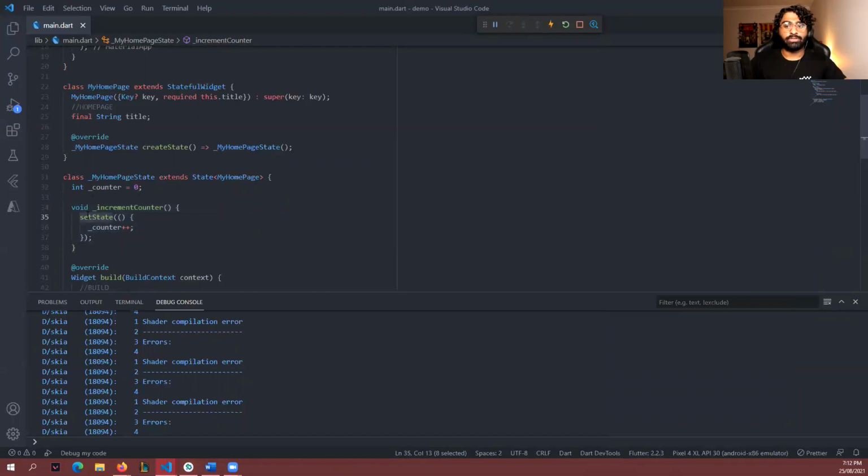What we do is set the state of the counter to be an increment. So plus plus means we're adding 1 to the current saved number. By doing setState, we're updating that variable, and as a result of setting that state, we're triggering a redraw of the application.